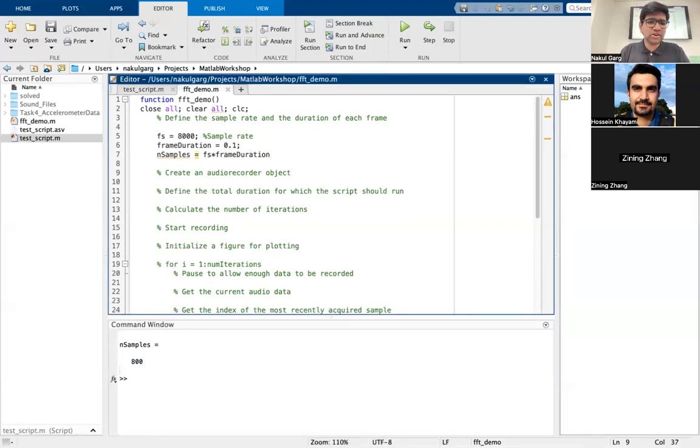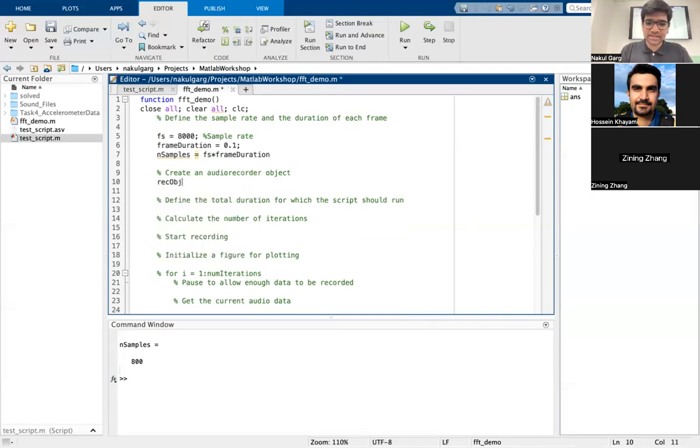Now let's create an audio recorder object. This is something that you might not need in your assignments. I'm just using it to capture real audio data from the microphone, but it's basically just an object used to capture audio data from any microphone. If you have external mics, you can just call this and it will start recording data from it. It asks us to sample the signal at the FS sampling rate, at a bit depth of 16, and just one channel of audio.